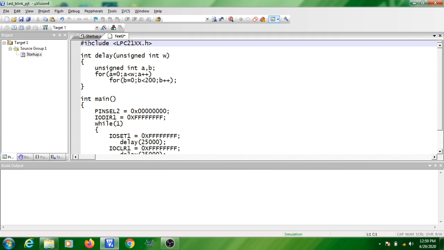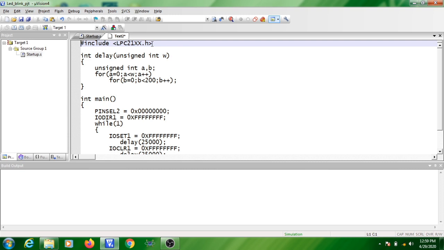The first line of the program will be #include LPC2148.h. That means this header file is dedicated for all the 21 series controllers. So why are you adding this #include file? Because all the SFRs are defined inside this header file.